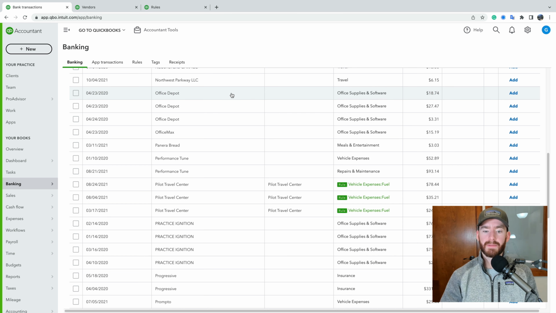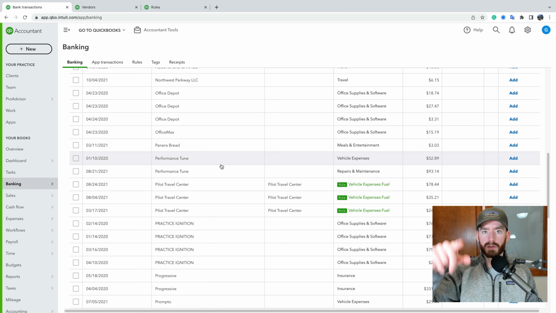To me though, in my opinion, it doesn't take very long at all to select them all, just like I showed you, and hit approve. And I like doing that because it still gives you an opportunity to view it in your bank feed to make sure that the rule is being applied to the transactions that it should be applied to. Because if you don't do that, it can be automatically adding these through, but you never really see them. It never hits your bank feed. And to me, it's not worth the extra couple seconds saved to not get an eye on them a little bit and approve them yourself. So it's up to you. You can have auto add as you want, but again, me personally, I usually like to uncheck that box and not have it as auto add.